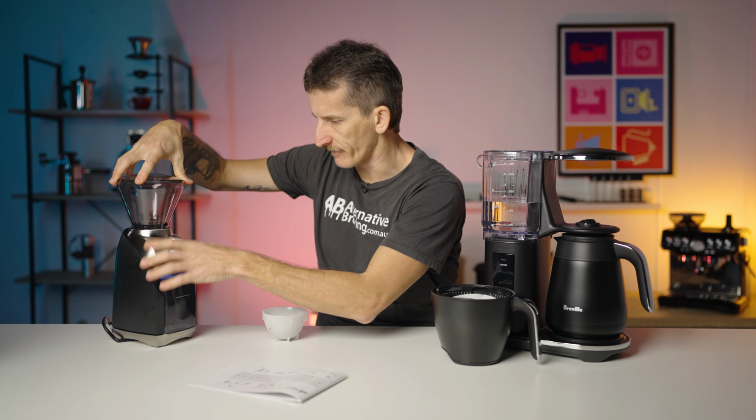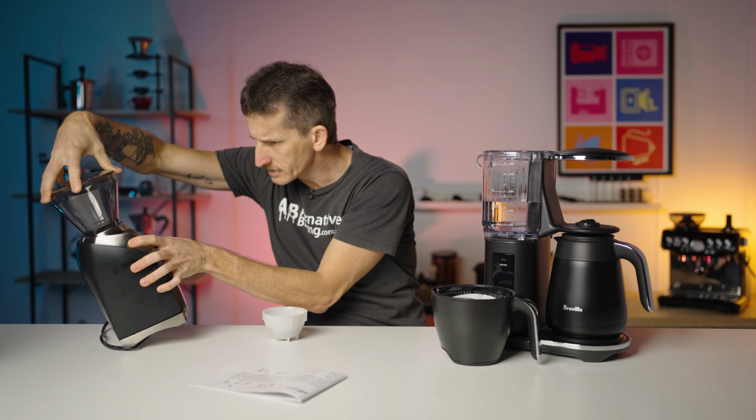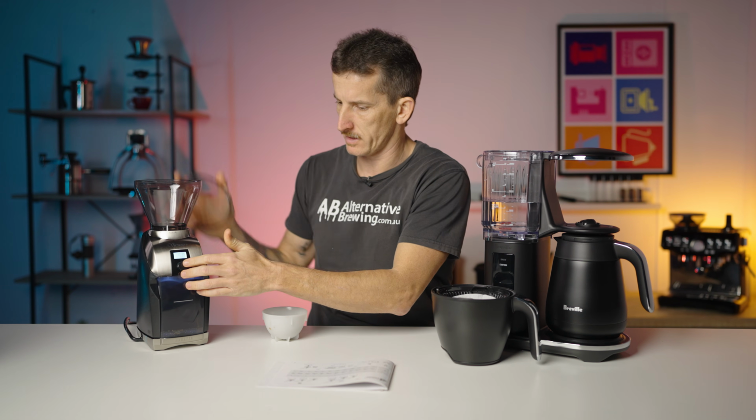I'm going to be using the Barista Virtuoso Plus. This is a great grinder for filter. I'm going to have it set at 10. It's a little bit tricky to see in the light. 10. I'm going to set it at around 16 for 4 cups. I think that's pretty decent. All right, here we go.